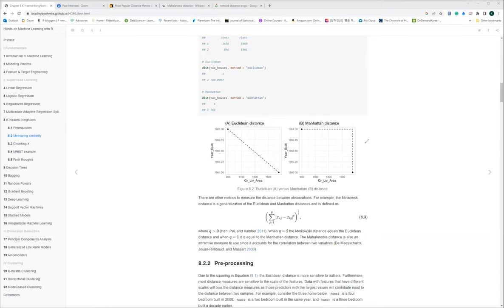Yes, it is actually a matter of computation. What you can see in the formula presented in these sections is that the formula by itself is very simple. So for a computer, it doesn't take too much time to calculate this kind of similarity value. But like you said, other than this simple distance measure between these two variables, in this case ground living area and the airspeed, what if we have 100 features that we should use to estimate the distance, the similarity of the observations?